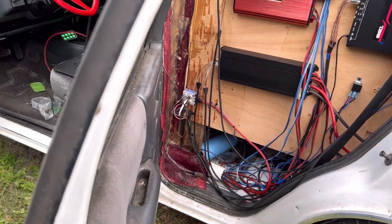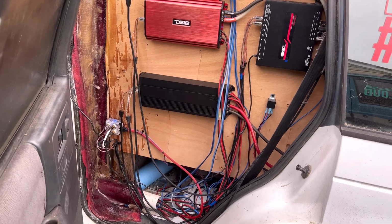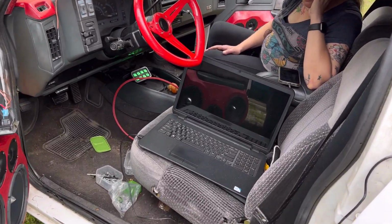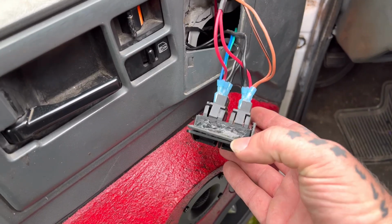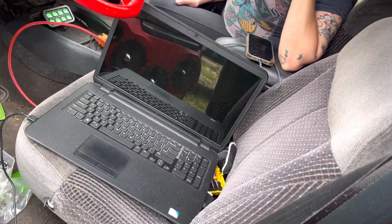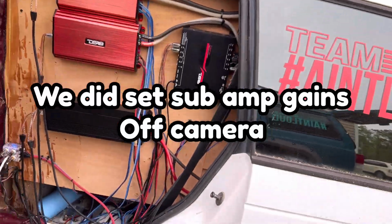But we still haven't. I got the gains pretty much set on these amps to where Deb sits in there and she's got a really good ear for music. So she told me what to turn up, what to turn down. I just got to get a little CA glue because these clips, you know, they don't. And I had to cut one off that side when I built this. So I got to glue them in. And at some point we got to adjust the subwoofer amps.